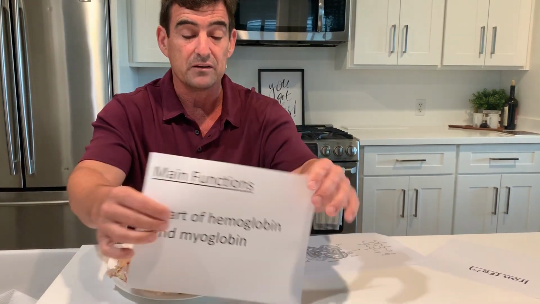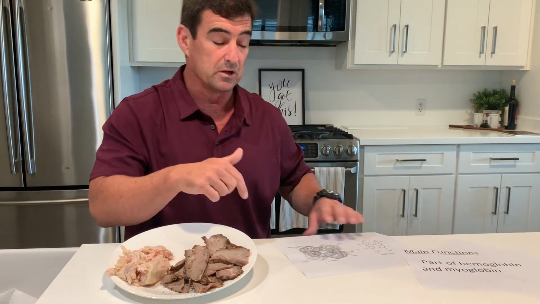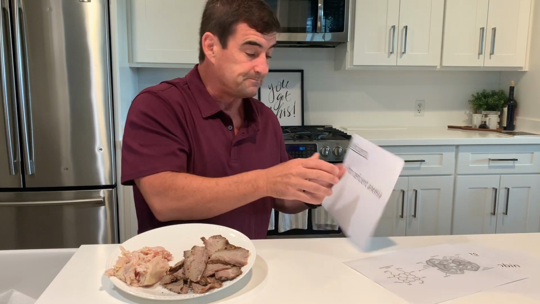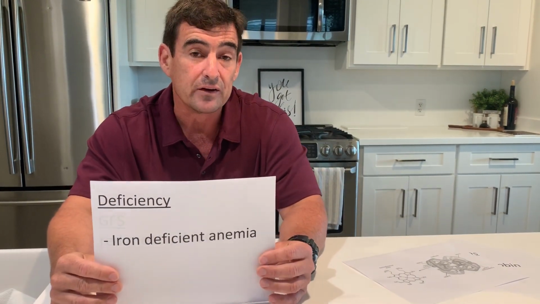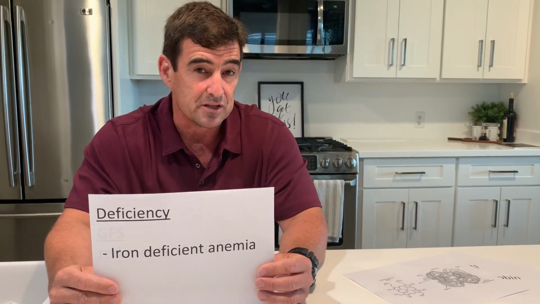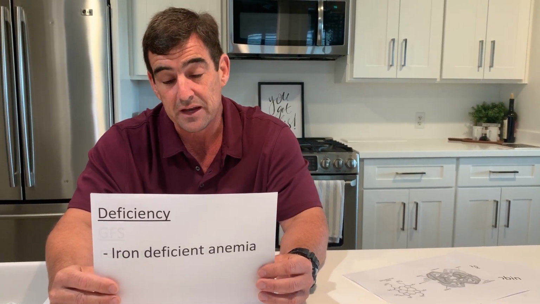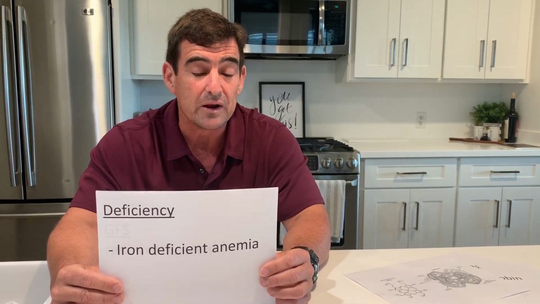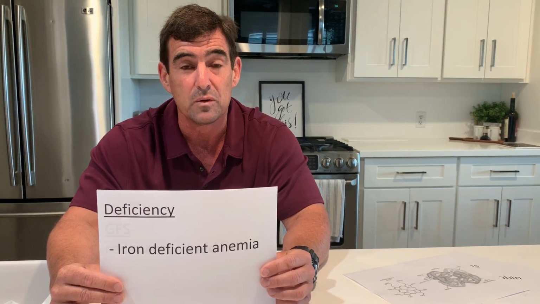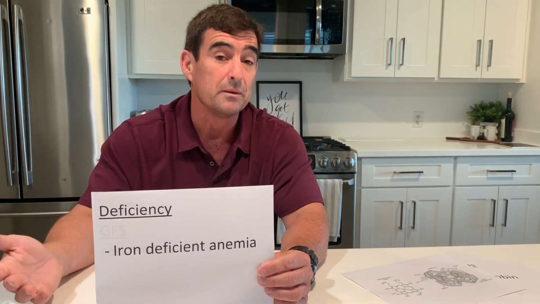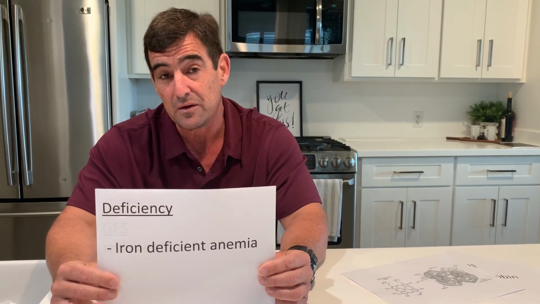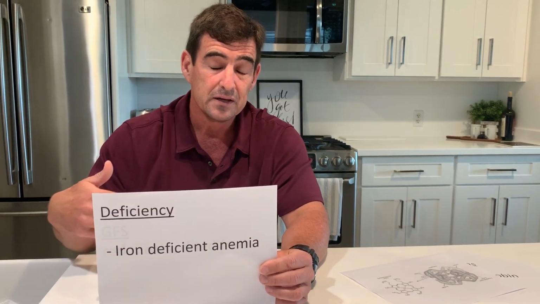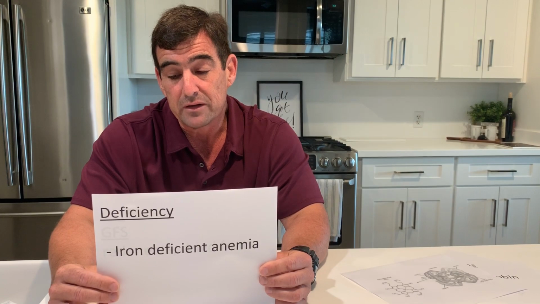So main functions of iron, it forms the oxygen carrying proteins, hemoglobin in red blood cells, myoglobin within darkly colored meats. So if you don't have enough iron, you get a different form of anemia, which is actually the most common form, iron deficient anemia. And the name iron deficient anemia kind of tells you why you have anemia. So if you remember back to the B vitamins, if you don't have enough B6, B12, and folate, you can get anemia because you're unable to make new red blood cells. If you don't have enough iron, it can mean that you have a red blood cell with inadequate oxygen carrying capability. And so that's called iron deficient anemia. The manifestation of that would be primarily fatigue.